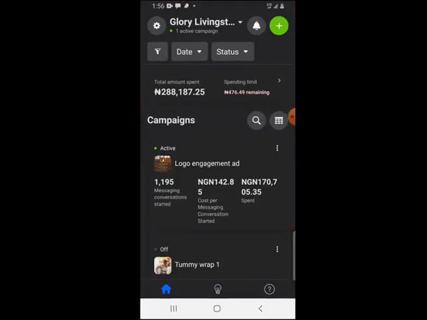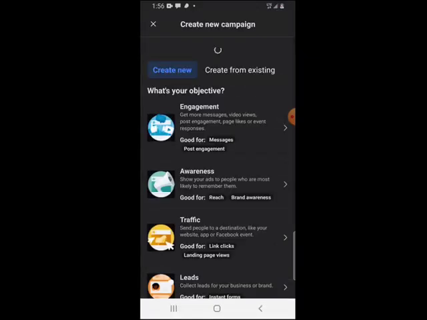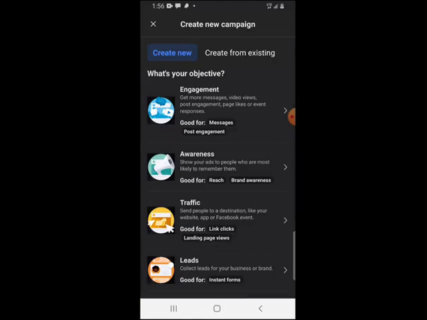Okay. So after doing that, time to create your ads. The first thing I'm gonna be doing is to click on this plus sign here, the green plus sign, and you're going to be getting a list of objectives to choose from. That is, what is the purpose of your ad? Is it for engagement? With engagement, you're going to be getting more messages, more videos, post engagement and page likes, things like that. Or is it going to be for awareness? You want to let people know about your business, you want to create awareness? Or is it for traffic? Do you want to drive traffic to a certain site or app or Facebook?